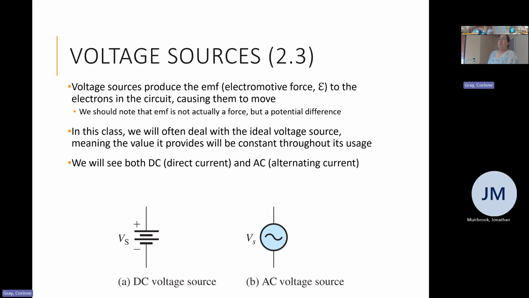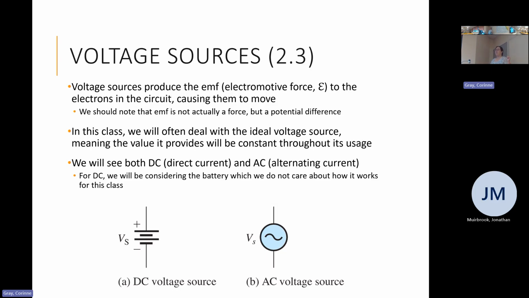The good news for both of these sources, but in particular for DC, is I don't care how it works. It's not a chemistry class. We have done all the chemistry we will be seeing for this entire class in the past 40 minutes. We just needed to talk about the atom, and we are done with our chemistry. We're not going to care how batteries work or the type of battery. We're going to draw this diagram and explicitly not care what it is beyond that. This set of parallel lines to us is the battery. I don't care what type. I don't care what the reaction is. It's a battery. They are all going to be the same to us.